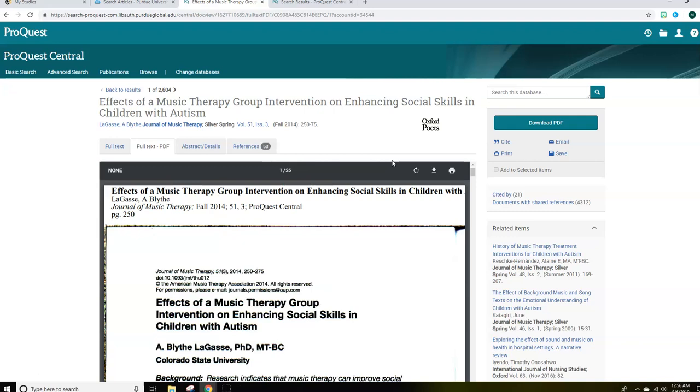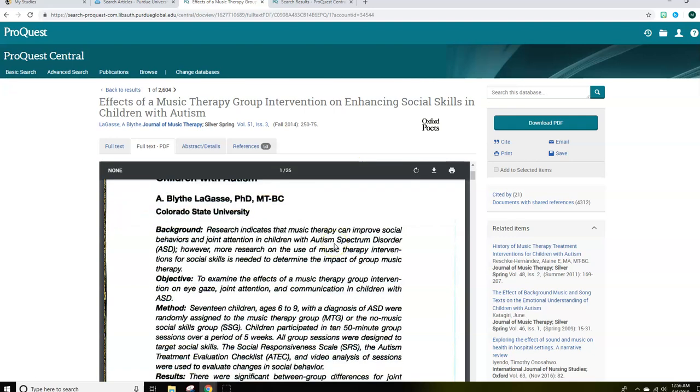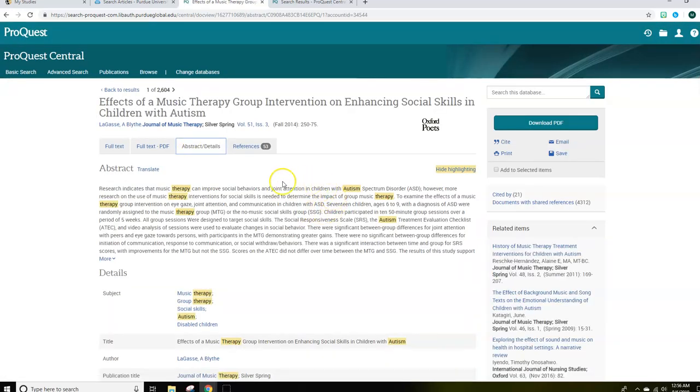And to help speed up the scanning of the different articles to get to one that looks very manageable to you, if it has an abstract, you can click right here on this tab and read the abstract, which is a short paragraph to give you an idea of what it's about.